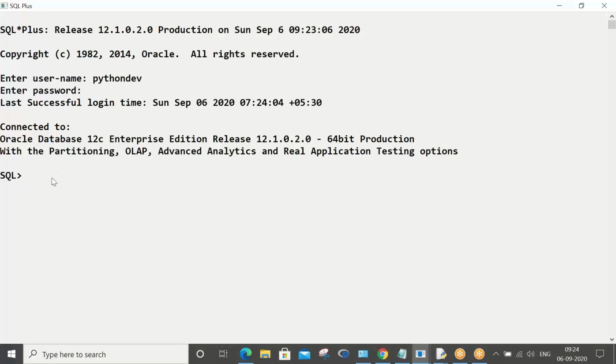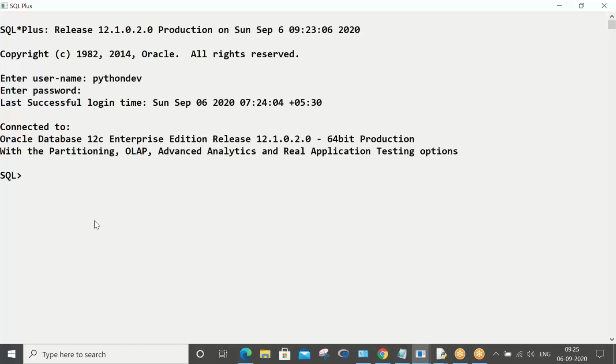Now a question may come: the moment I install the Oracle database software, can I straight away type Python dev as username and Python dev 12345 as password? Will it open in my machine the way it got opened in yours, sir?